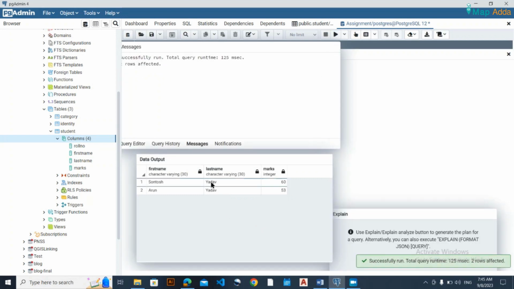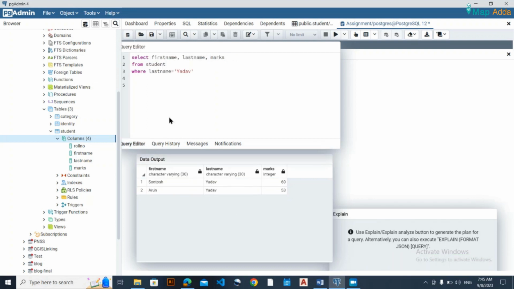Now you can see last name Yadav, and don't wonder why first name, last name and marks have come here, because you told it that you want these 3 things: the first name, the last name, and the marks as well. So you get 3 columns.